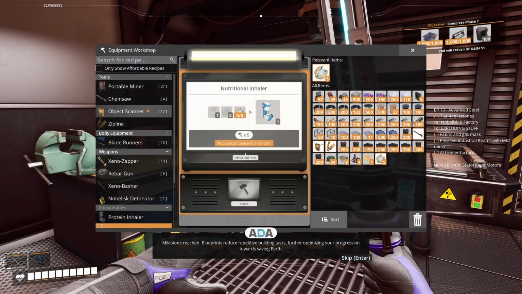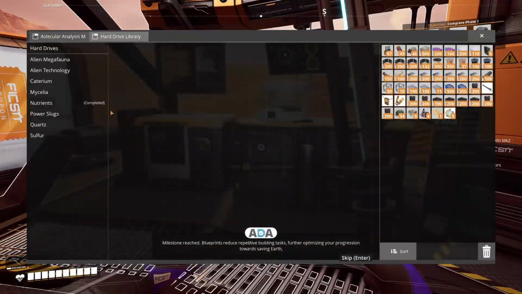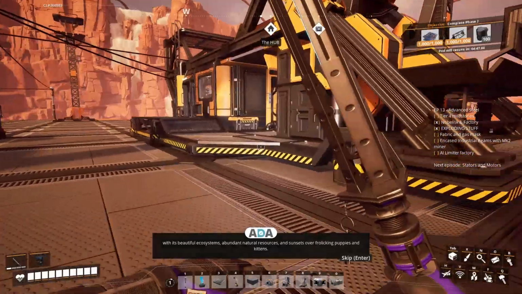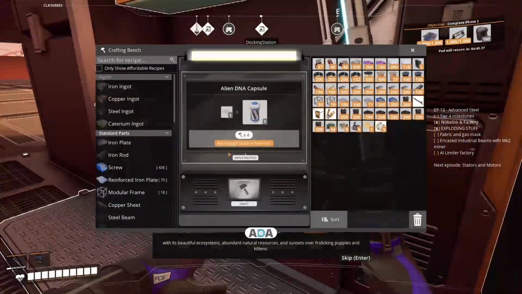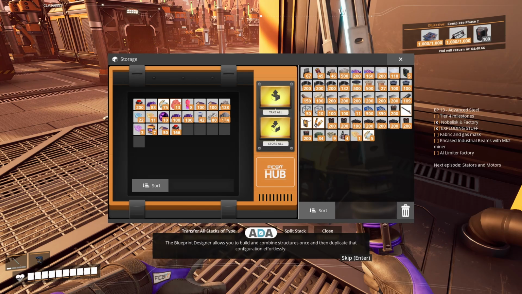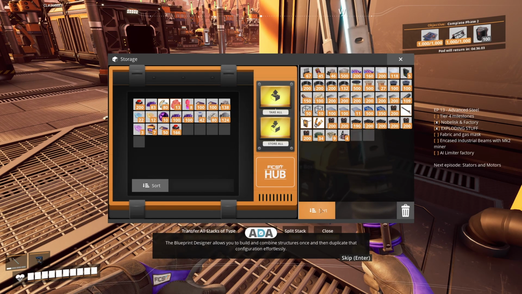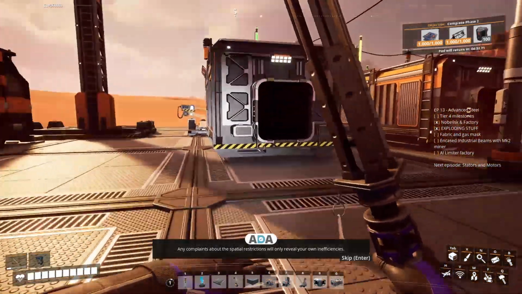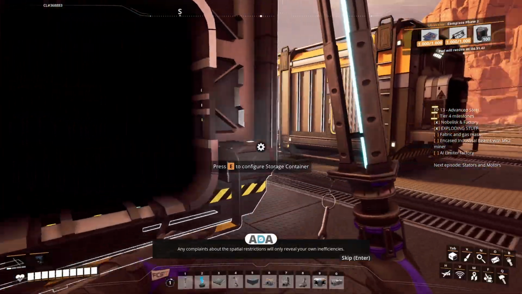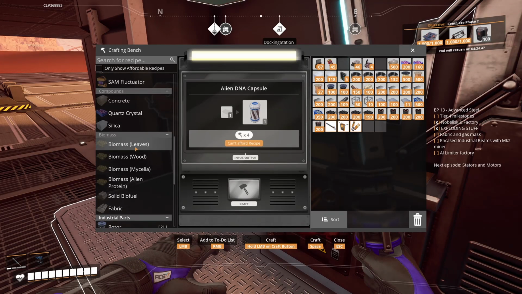Milestone reached. Blueprints reduce repetitive building tasks, further optimizing your progression towards saving Earth, with its beautiful ecosystems, abundant natural resources, and sunsets over frolicking puppies and kittens. The blueprint designer allows you to build and combine structures once and then duplicate that configuration effortlessly. Any complaints about the spatial restrictions will only reveal your own inefficiencies. No, I don't have any inefficiencies. What are you talking about?